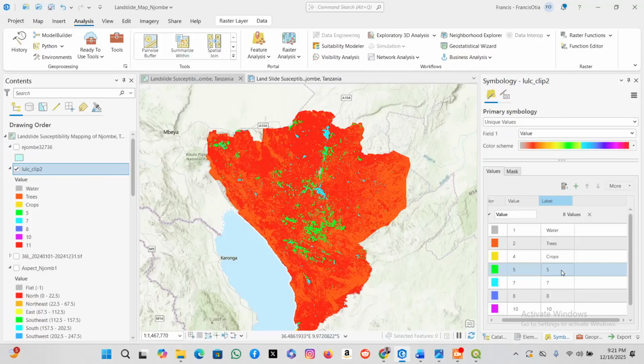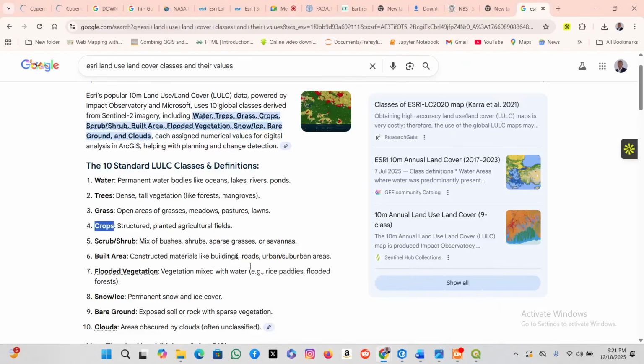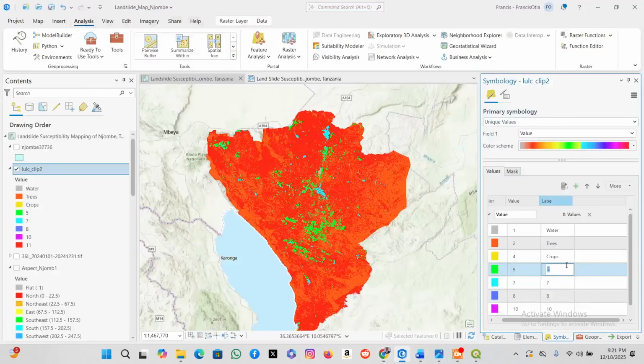Just knowing this will enable you to decide when you want to reclassify your field, because raster datasets are just numbers. They are numeric values that represent a particular attribute. So the 5th one is this. I'm going to copy it. I've already done this for all of them.